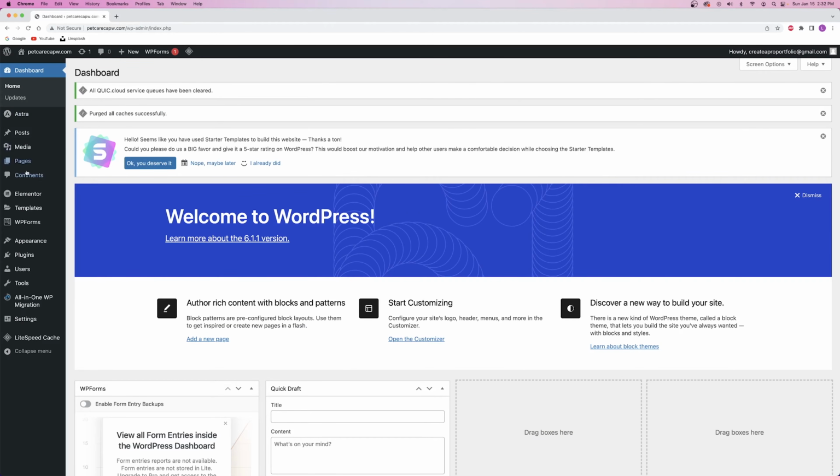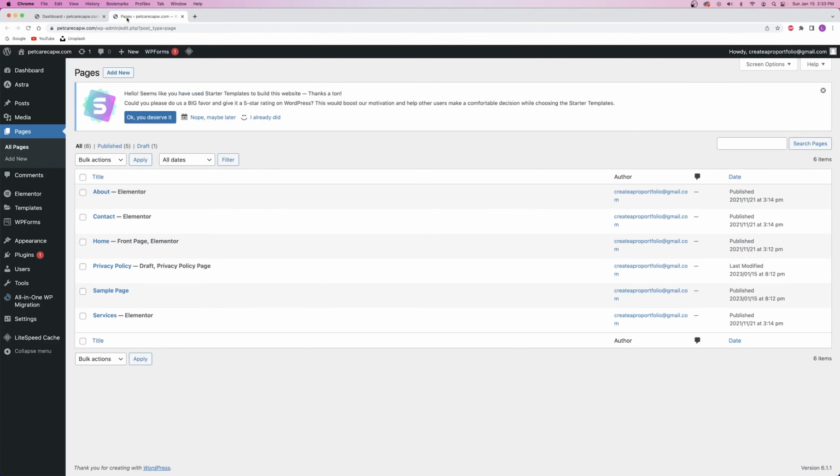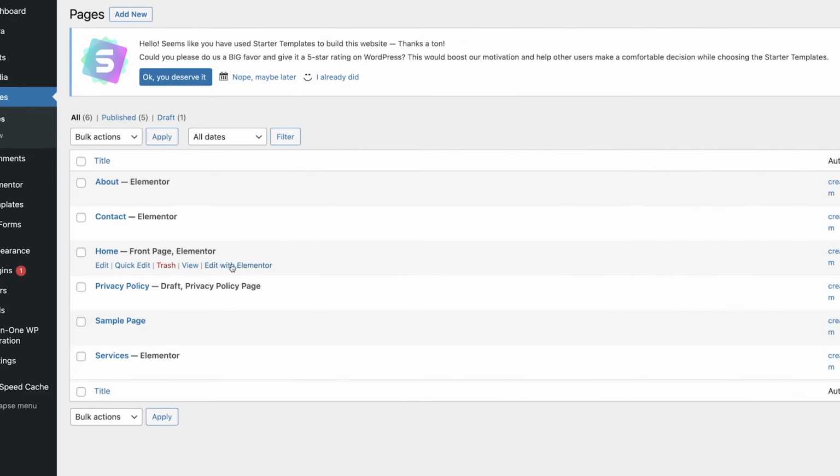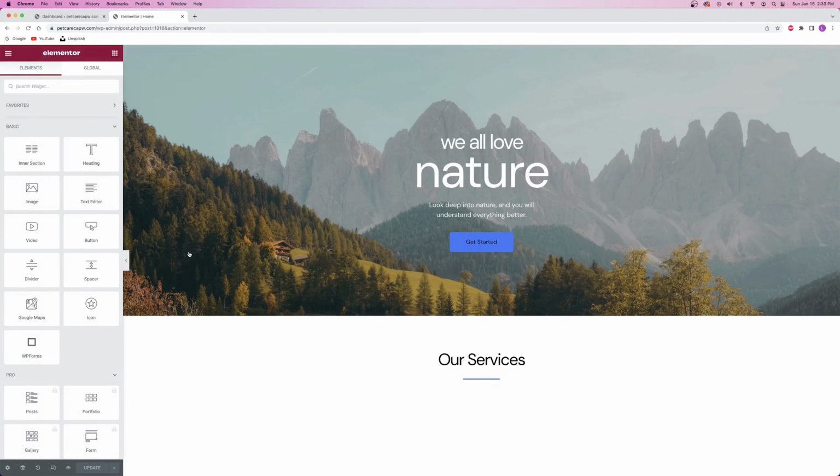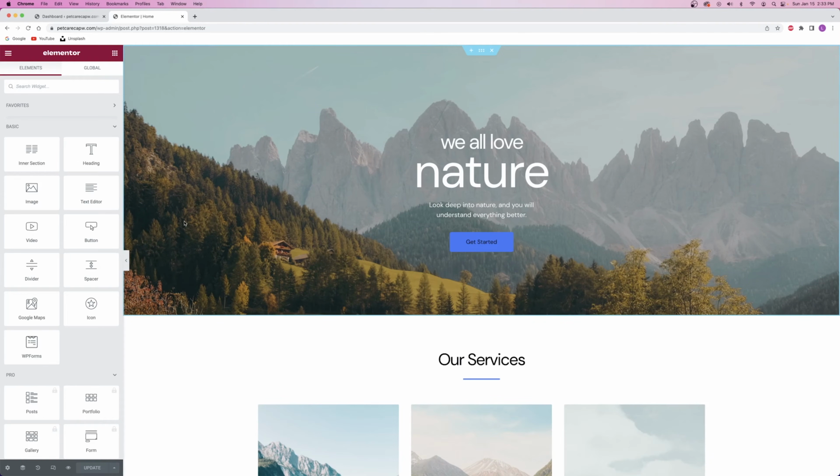The second way is to go over here to the Pages tab from your WordPress dashboard. And again, I open it in a new tab on purpose. Then you can choose whichever page you want to make changes to. So we're going to choose the home page right here. We're going to click on Edit with Elementor. And that's just two ways of taking you to the same place, which is editing your website inside of Elementor. So without any further ado, let's actually get into the Elementor tutorial part of the video. Elementor is really easy to use, trust me, and we're going to go over every part of it.